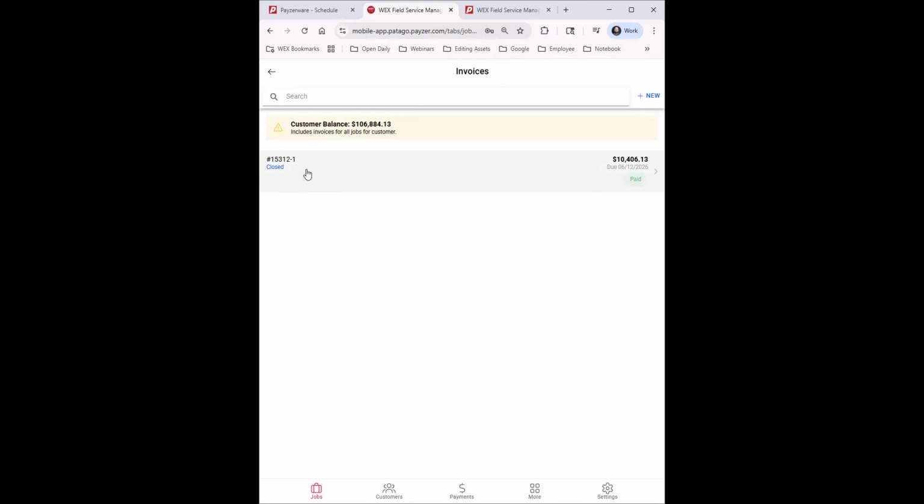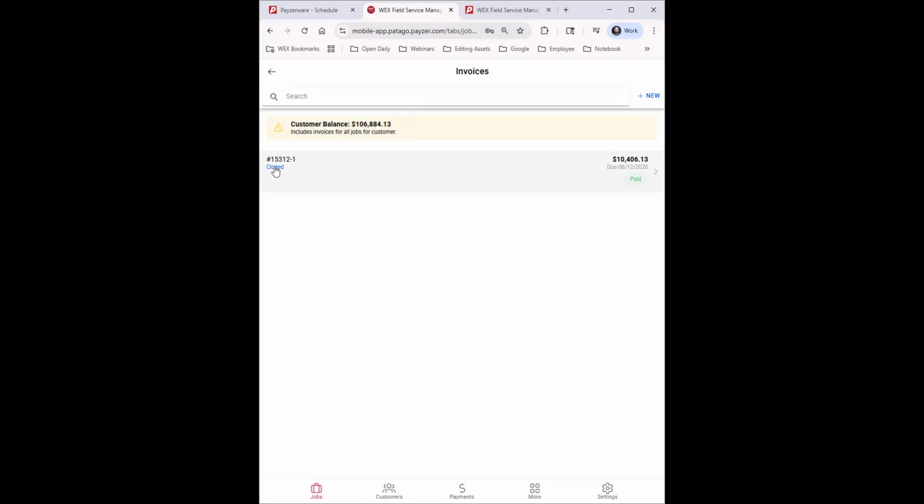You probably don't want to change the historical record of a paid invoice, but if you need to, you will need to change the status from closed to open draft. So if for whatever reason, maybe you want to just go in and add notes to the invoice and save it, if you try to do that, it won't let you. And you may be thinking, how the heck do I edit this?